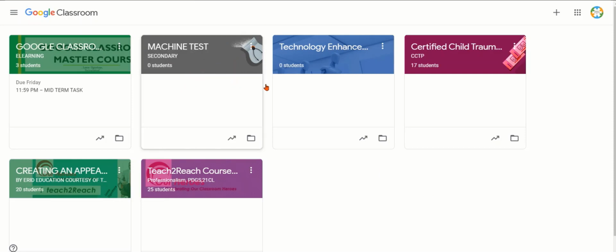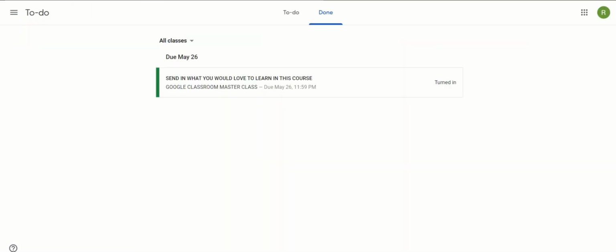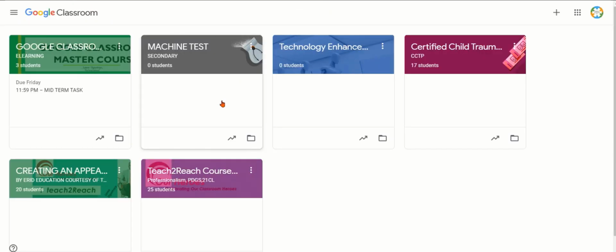So in this particular unit, we have seen how to move a class and how to edit a particular class. And we have been able to see how to move in 2 ways: by right clicking and moving the cards, or by clicking the more button so that you can get the drop down from where you select your edit.